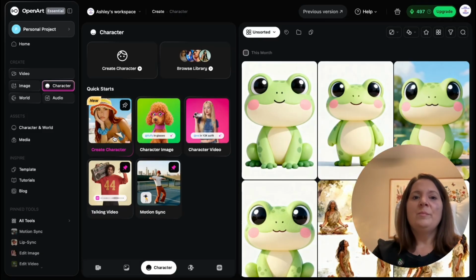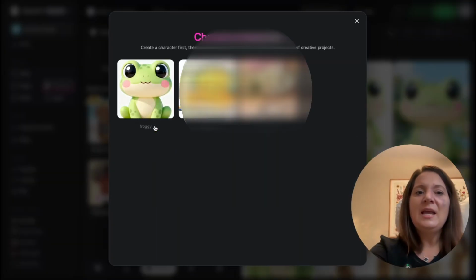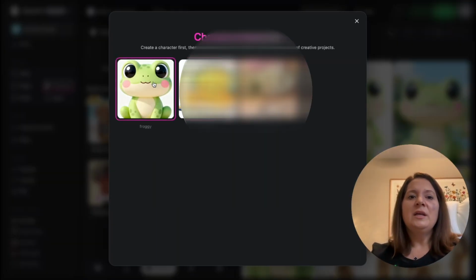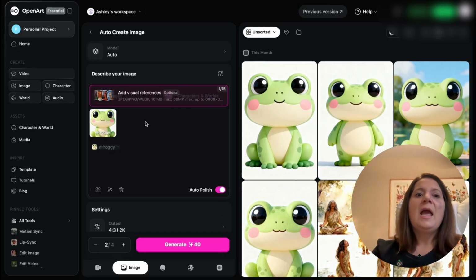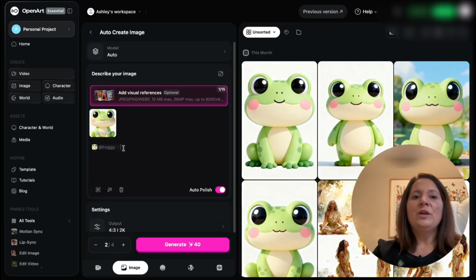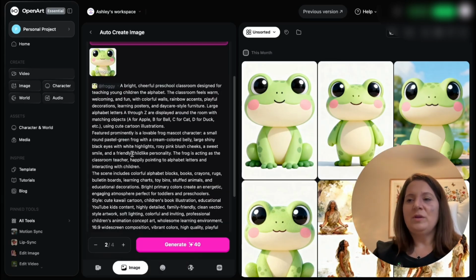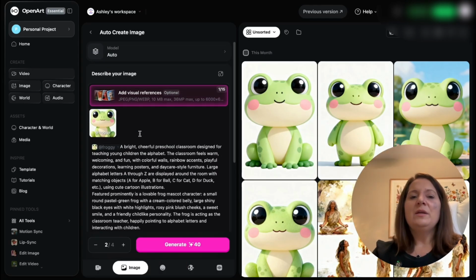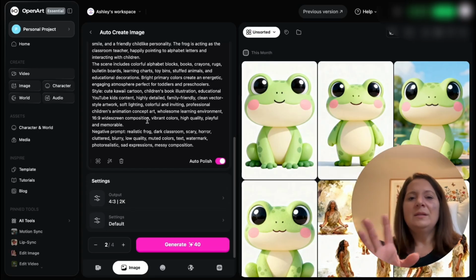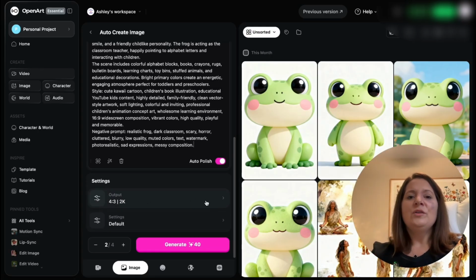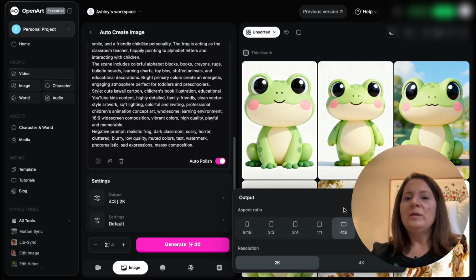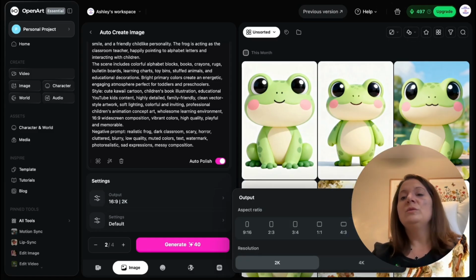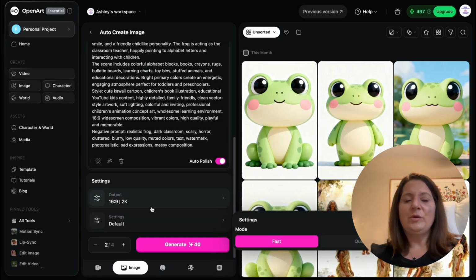The first thing you're gonna do is go back to character, and it should be saved in your characters. So you're gonna hit Froggy, because that's gonna be your character. And here you're gonna see add Froggy. You always wanna leave that there. Don't delete that. And you're gonna paste that prompt that you got from Chat, okay? Now here is where things get a little bit more detailed, but on your output, you want to select this option, 16:9, because that is your YouTube format. Okay, so now you can see here it says 16:9.